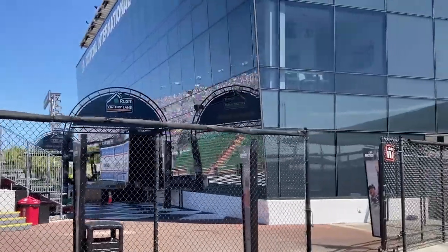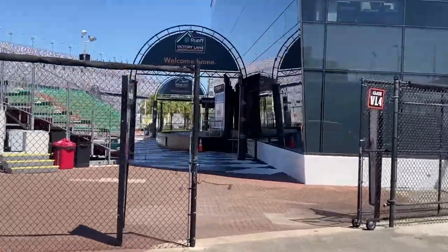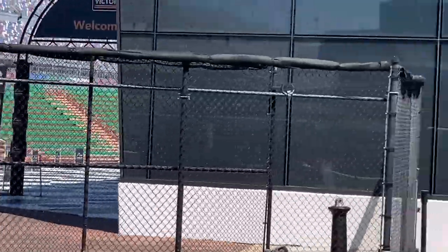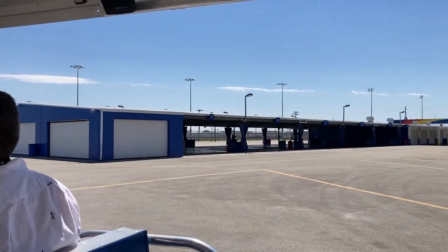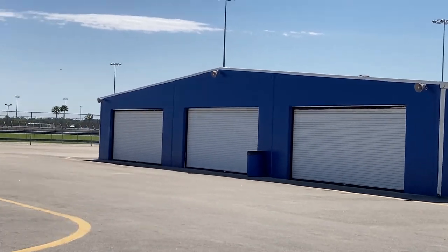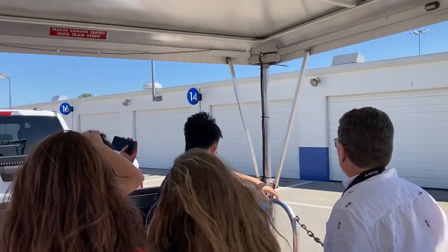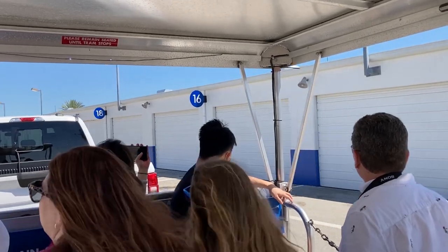So we're not able to stop in there. But you can see how truly small Victory Lane is. You can imagine putting a race car in there and 25 or 30 teammates and family members. And we call them just by colors. We've got the blue garages down here, which is our largest group. We have the red and the yellow garages over to our left.